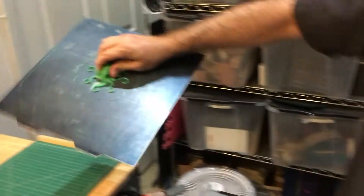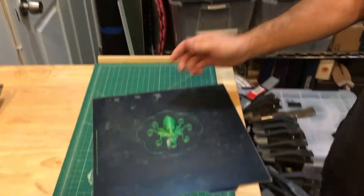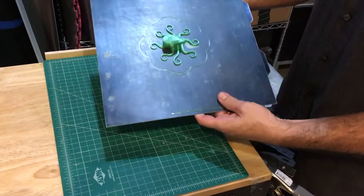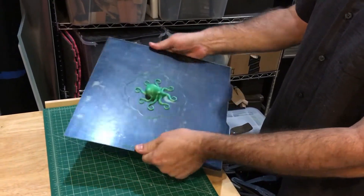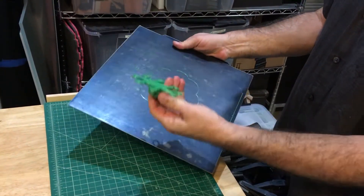How strong is it? It's on there — it's not coming off. I printed the octopus because those legs could theoretically come off and peel up individually. They're on there. Now, how do we get it off? We're not going to chisel anymore — I'm just going to bend this backwards. There we go.